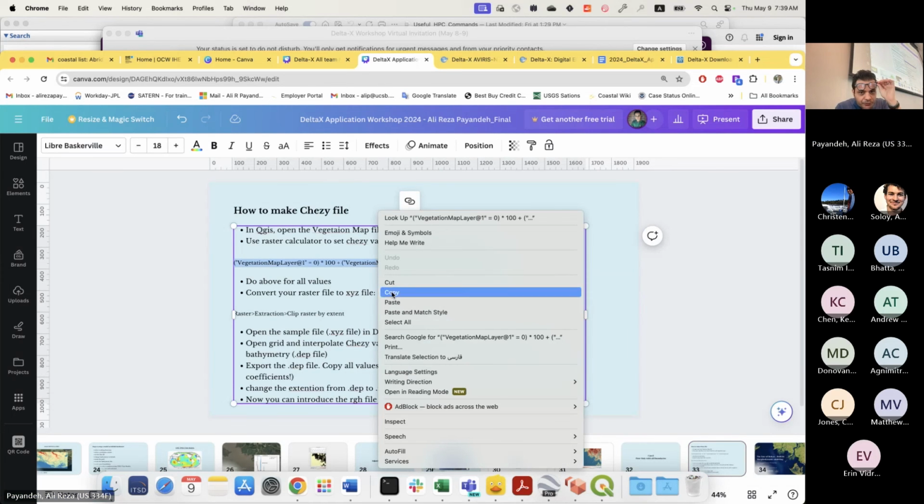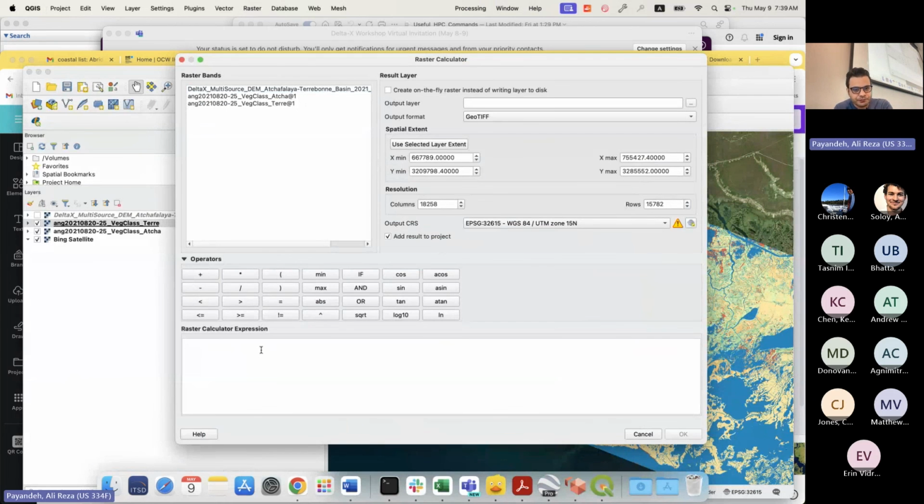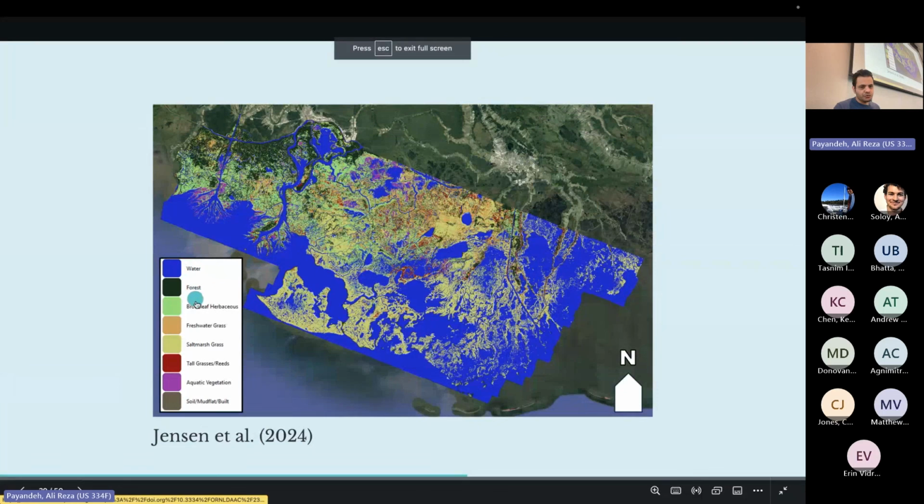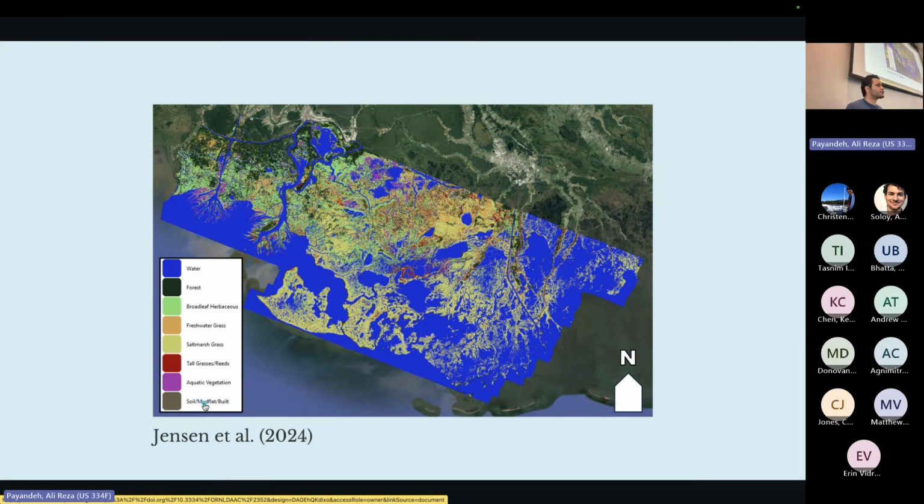So you can use this line of code in QGIS. With this line of code, we are saying that, okay, wherever in the raster file which is equal to 1, change it to 0. Wherever in your raster file which is equal to 0, change it to 100. 0 is open water, and we are going to use a Chezy value of 100. And if the value of the raster file is not 0, then leave it as is. And you can repeat that for all vegetation categories that we have. We have, again, as I said, 1, 2, 3, 4, 5, 6, 7, 8 categories in the vegetation map file.